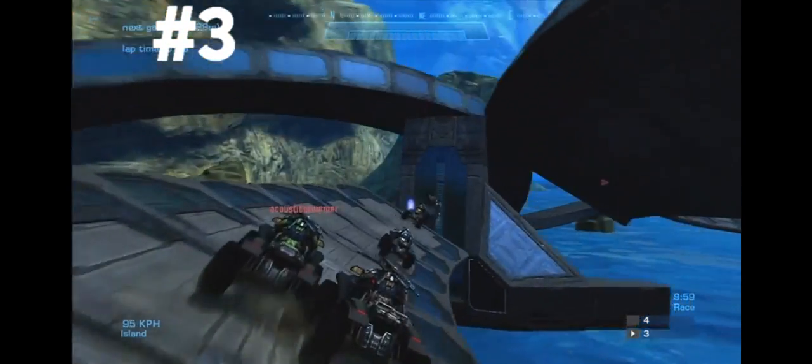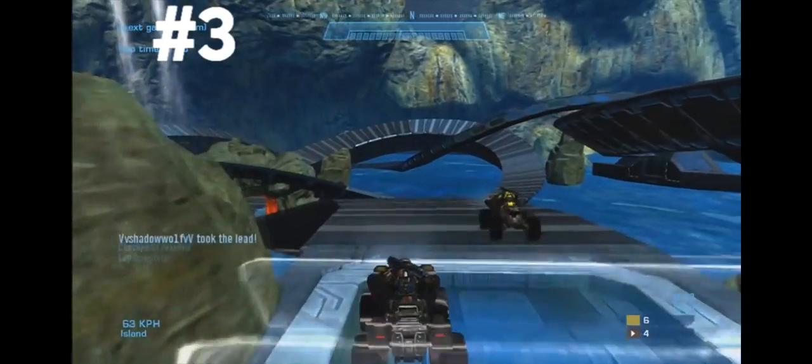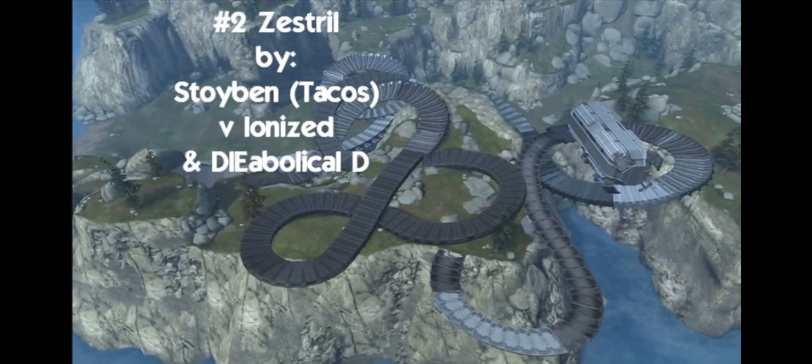And the only flaw on the map really was the teleporter. The teleporter was the only problem. It kind of bunches people up, and if you're beside each other, it kind of messes up. But I mean, it's hard to make a teleporter perfect on maps.